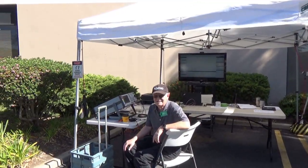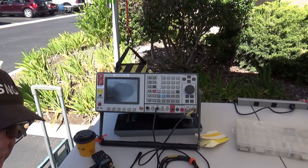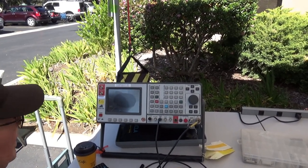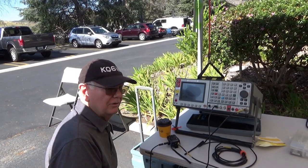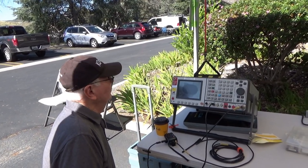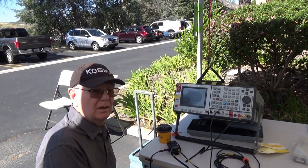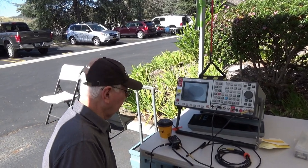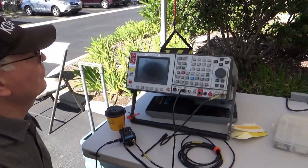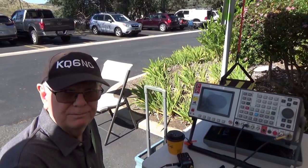All right, so we're getting ready to do this. Rick, tell us a little about the signal monitor you have here. Well, it's a service monitor — that's the normal name — and what we're checking today is the sensitivity of a radio. Sensitivity is typically specified as the level of signal going in that gives you 12 dB of SINAD. Right now what we have on this Baofeng radio is 0.13 microvolts, which is good. Anything under 0.2 is good, and lower is better because you'll be able to receive a weak signal.